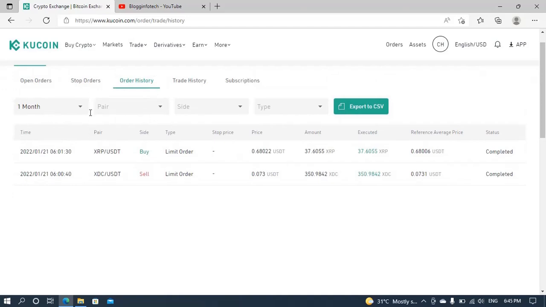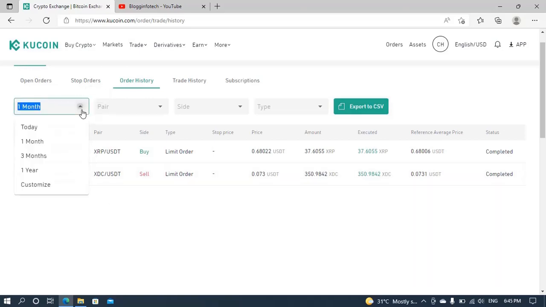You can remember during the introduction, I talked about the limitation that most people who use the mobile app face, which is that they can only see their order history within the period of 3 months. But if you're using the desktop version, just like we are using in this video, the next thing you will do if you want to expand your order history to extend up to, let me say, 5 months or whatsoever, even up to a year, you can do that. And how can you do that?